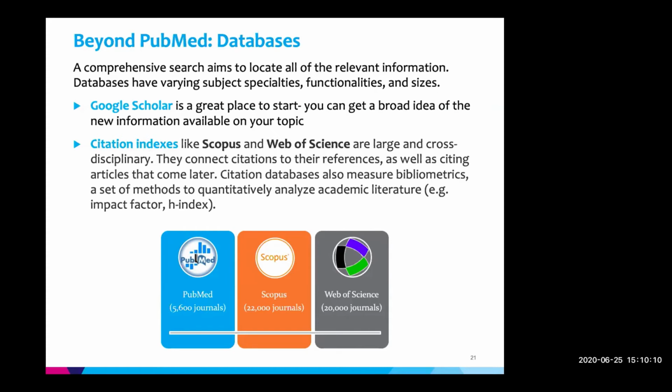But when it comes to thinking beyond PubMed, what I want to urge everyone to look at is Web of Science or Scopus, not necessarily instead, but at least in addition to Google Scholar. We go beyond PubMed because we want to leave this biomedical bubble that we're in. We want to make sure that there's nothing maybe in the sociology literature, the business literature, totally depends on your topic, and these databases like Google Scholar are a place to do that.